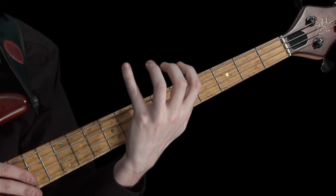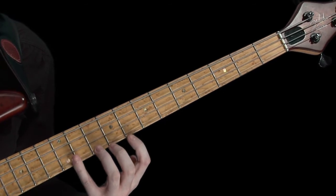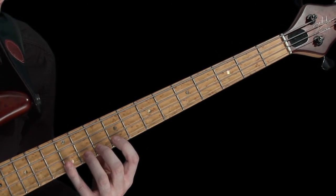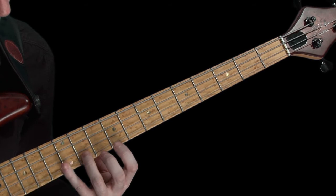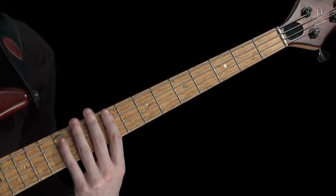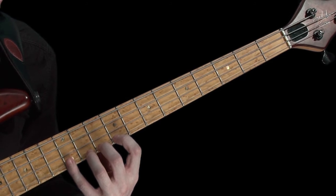What I'd like you to do now is offer this new fretting hand shape up to the neck. Start by placing it on the G string so that your little finger is on the 12th fret and your other fingers occupy the 3 frets below, like this. Just get used to resting your fingertips on the strings. With little to no effort, you're actually already covering 4 frets or 4 different pitches with the fretting hand. And I hope you can appreciate that this is made all the more easier by pre-bending each of your fingers ever so slightly. In essence, the shape of our hand now marries up to the straight line of the string.